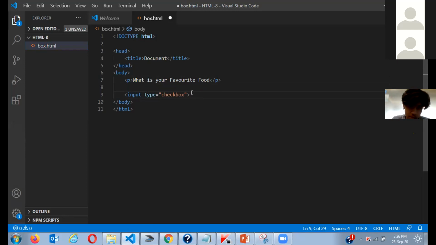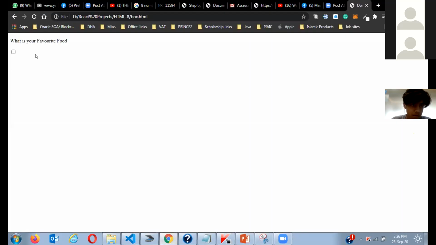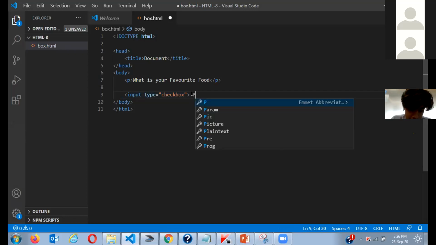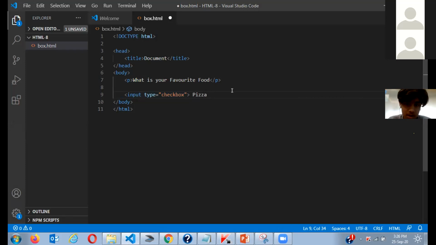After you say input, you put a box. All of this command is just getting this box, and then you can do this clicking stuff. This clicking thing will be different in other browsers. I'm using Google Chrome, so I'm gonna show in Firefox how it looks. But I can ask, what's your favorite food? There are so many options, like pizza. I'm gonna copy this several times.